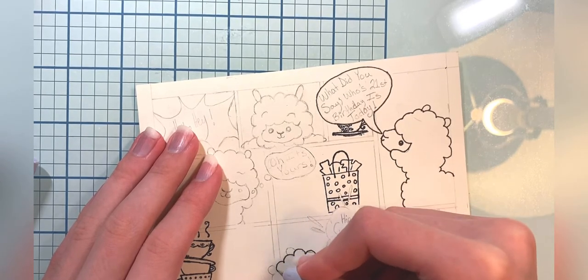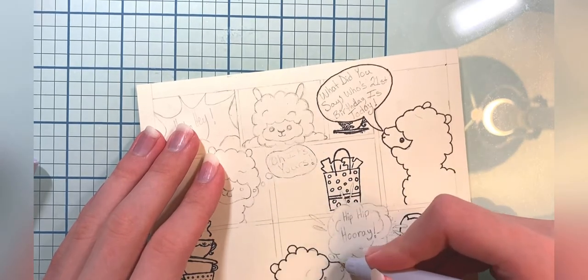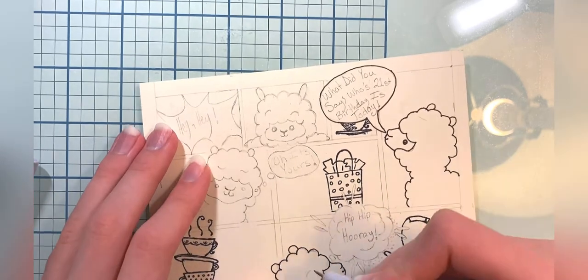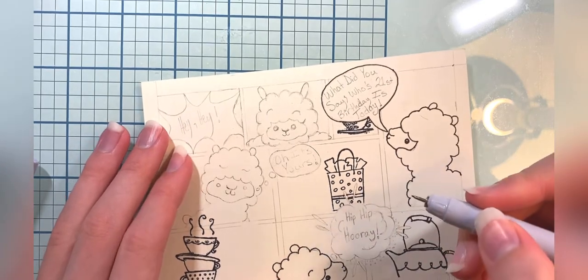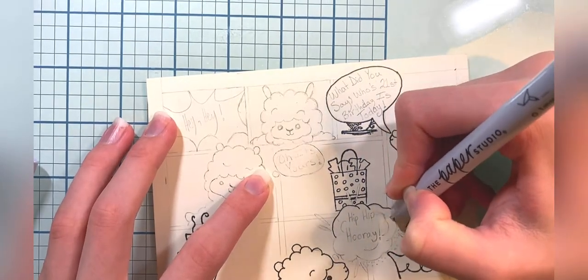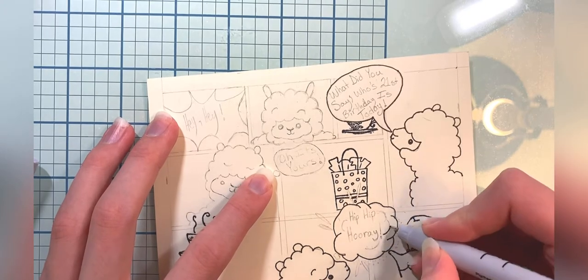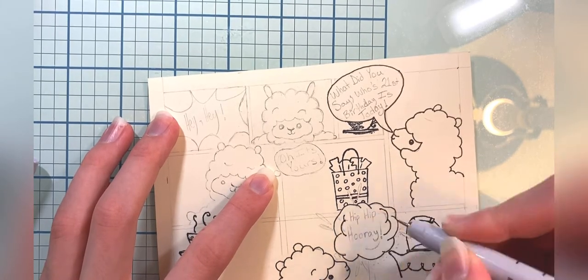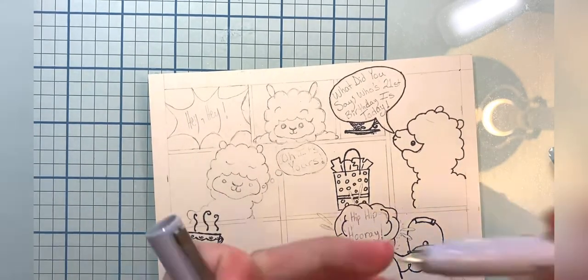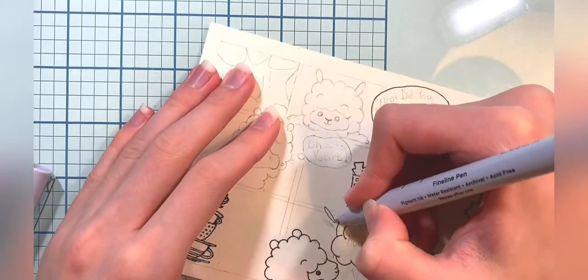This card was lots of fun to make, and it has quite a few elements, so that's why this video is going to be a little bit longer, because there's quite a few elements that had to get drawn in. I didn't have a lot of stamps for this one, so if you did have an animal stamp that you wanted to use, that would make this process go by a little bit quicker. You'd have to do a little bit more masking to make sure that they stayed inside of their little squares that you draw out, but since I didn't have stamps for them, I just drew them where I wanted them to fit, so I didn't have to do as much masking.